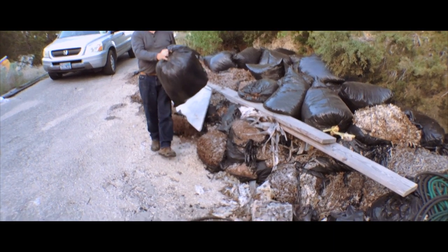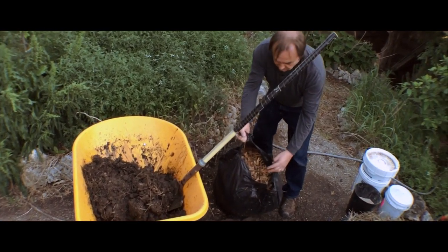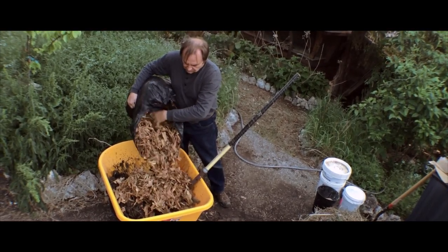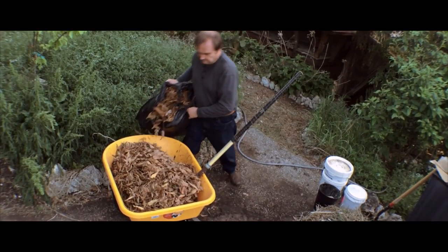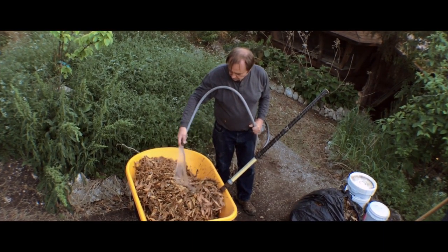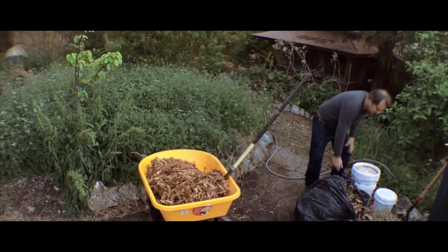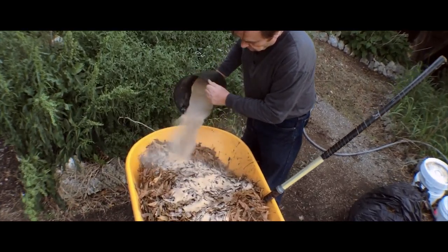Every year I collect 100 to 200 bags of leaves. My leaf of preference is pecan leaves. Pecan leaves have a neutralizing effect on the soil, whereas oak tree leaves have an acidic effect on the soil. Since I'm trying to create as healthy as possible a soil for the vegetable plant, and vegetable plants require a neutral pH level, I'm always adding water because dry leaves are very absorbent and it takes them a while to get to the point where they're broken down and maintain that absorption.